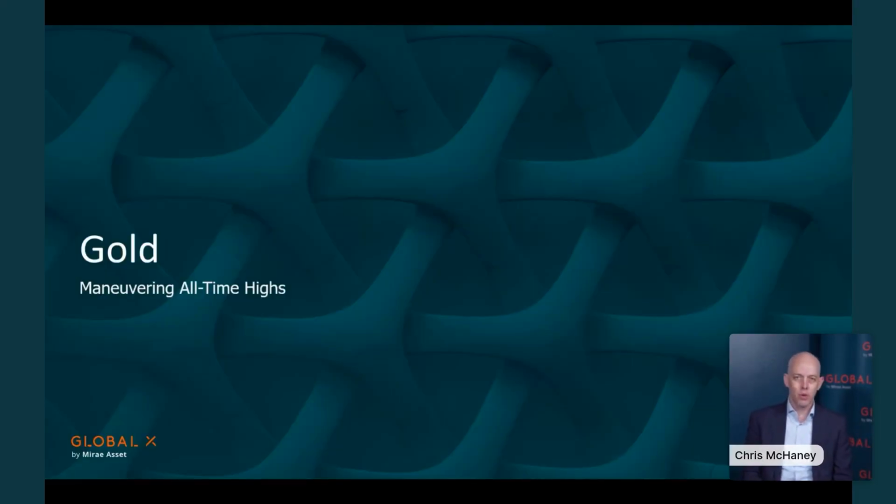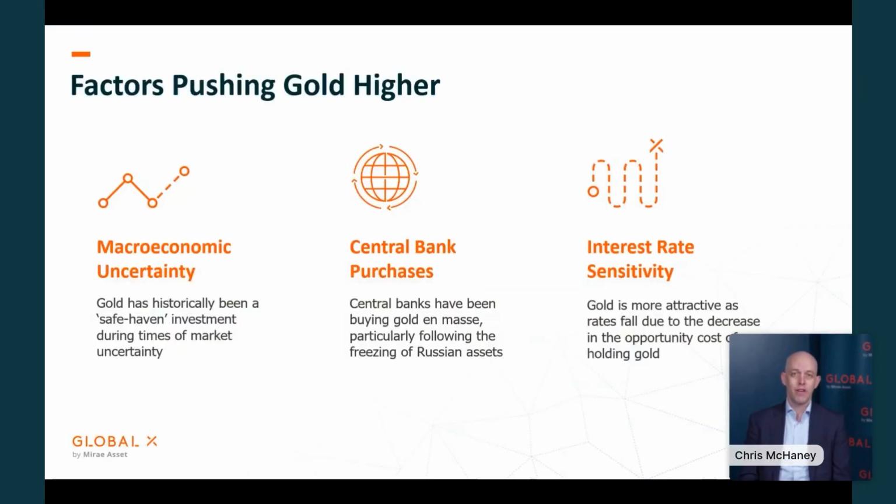And now the last area we're going to touch on specifically is gold, another area that's actually been very topical recently, given the run-up in gold that we've seen in reaching over $3,000, all-time highs. What's driving that? There's a few different things here that are really driving the price of gold. Of course, that macro uncertainty is really a big part of it. Tariffs and what that means for global trade really is a huge unknown that could affect global companies and global economies. And so we've seen a rush to gold there.